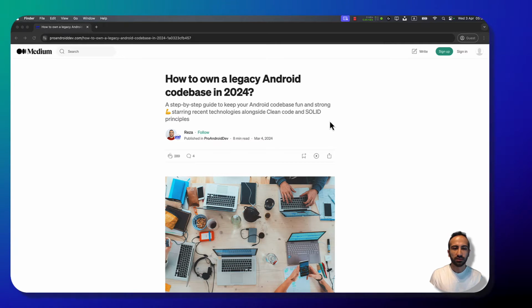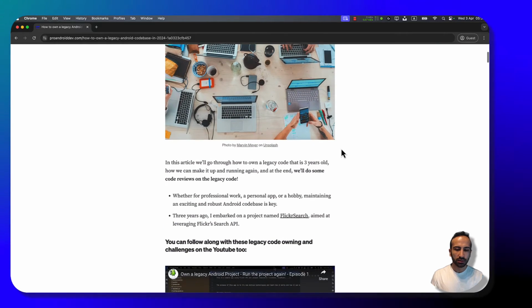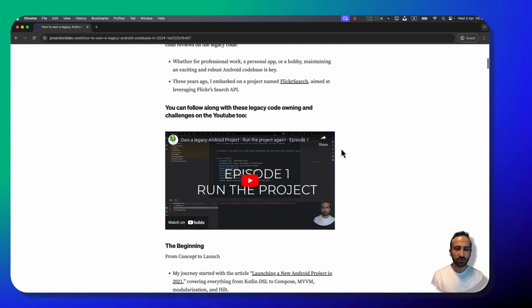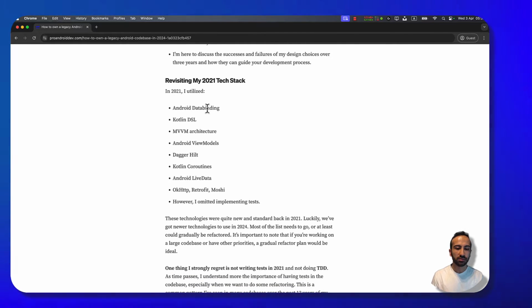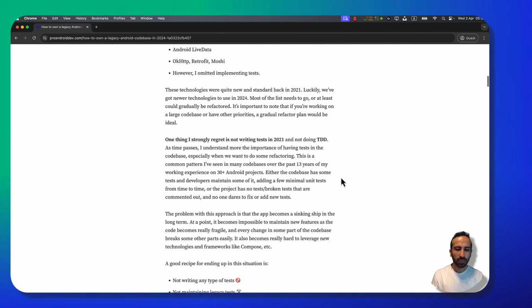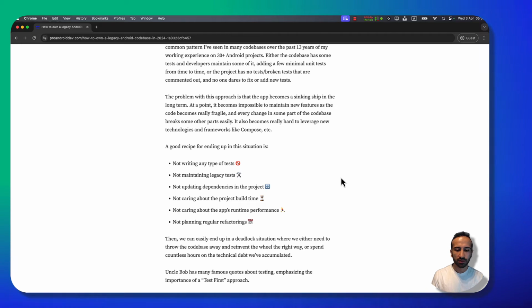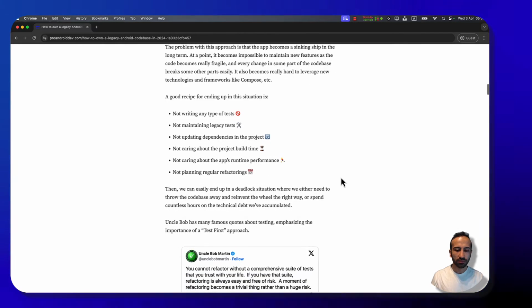So basically these videos are a follow-up on an article that I have written earlier, how to own a legacy Android code base in 2024. For anyone that is interested, you can read about the technologies I've used in this project that is 3 years old, and what are the things I regret and what are the things I'm proud of.